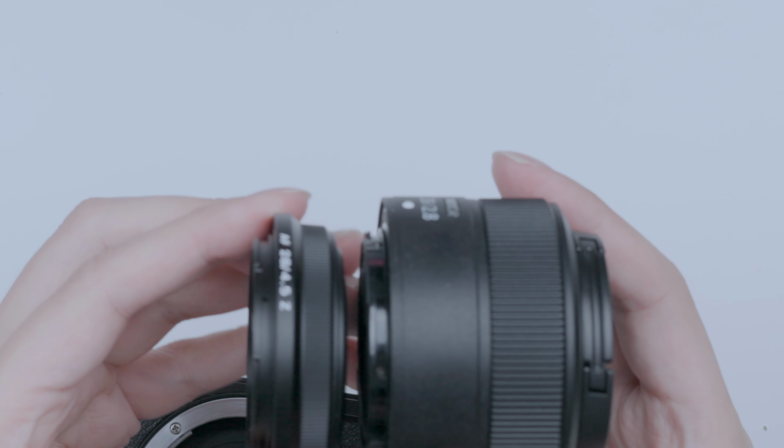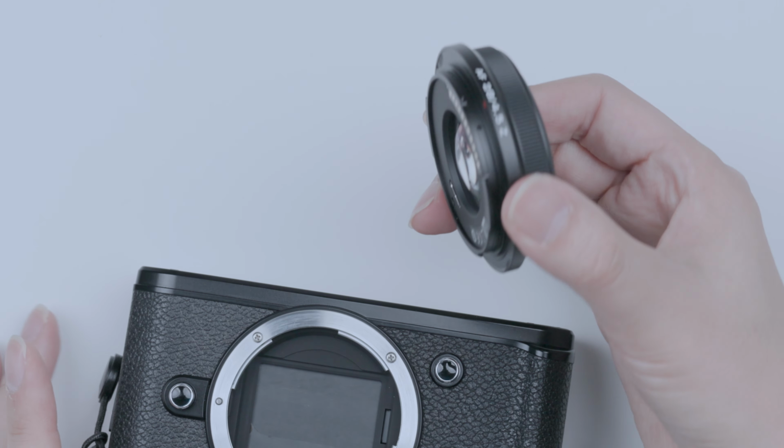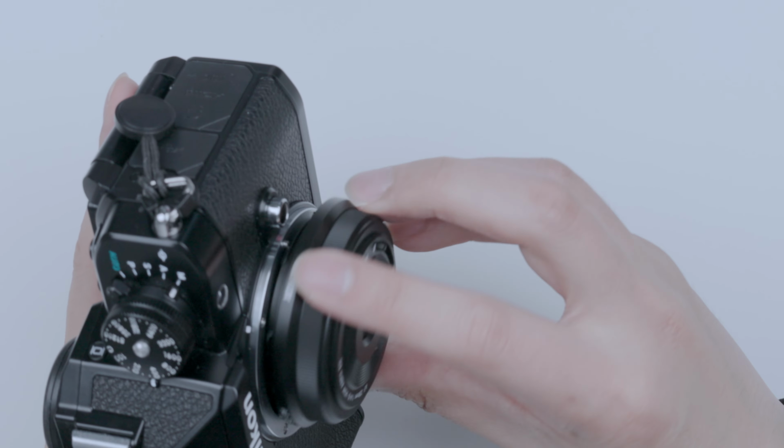Look how thin this thing is. It is very thin. If you compare it to the Nikon right here, it is very thin. This is craziness right here. By the way, this lens is a 4.5 fixed, so that means you cannot go anywhere else but 4.5. You're stuck at 4.5 forever.